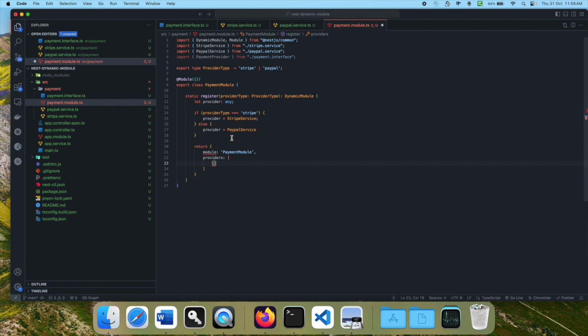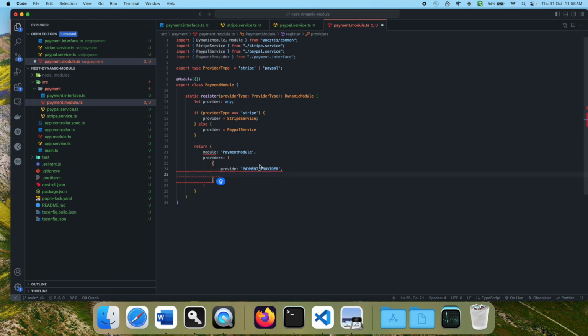If we pass this provider, the name of the service will become provider, but we don't want its name to be provider. So we are going to write a custom provider here. We'll write provide and put a token. We can name it PAYMENT_PROVIDER, and now we can access this service with this keyword.